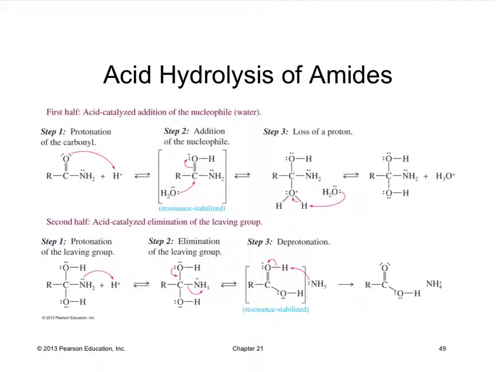Under acid hydrolysis, the first step is protonation, and then water will come and attack, quenching that positive charge, forming that tetrahedral intermediate. Then water will deprotonate, neutralizing it, and allowing for the rest of the reaction to occur. Now the amine will pick up a proton, making it a good leaving group so that electrons from the oxygen come down and kick it off. And then to neutralize that positive charge, it'll deprotonate to form the ammonium and the carboxylic acid.